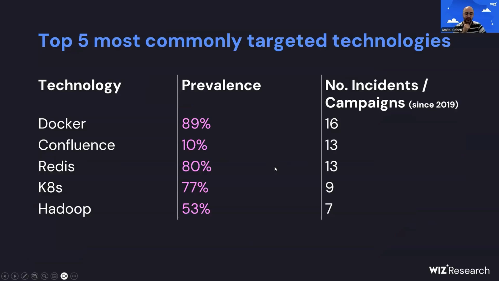I mentioned before that we have information about targeted technologies, and we use this to prioritize. So just to give you a taste of our information, for example, we know that Docker is incredibly prevalent among cloud environments. It exists in nearly 90%, and we know that there are a lot of incidents and campaigns that have been targeting Docker. This puts Docker very high on our list of a technology that we feel we need to invest heavily in protecting. So we feel that if we could properly defend Docker, we'll either prevent threat actors that rely on Docker access from succeeding entirely, which is less likely, or we'll force them to move into other areas that we can also defend against, perhaps even better.